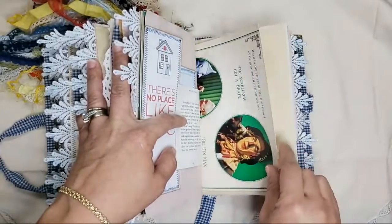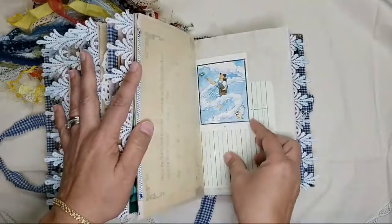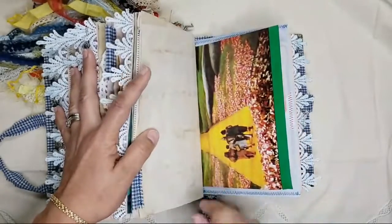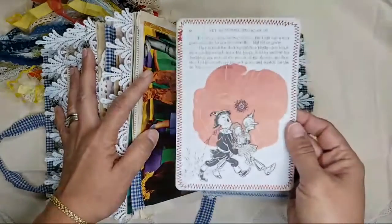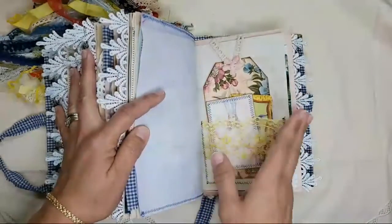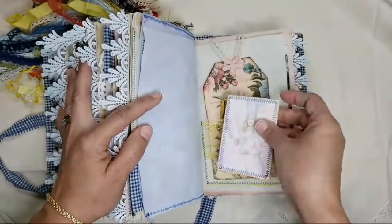He was my favorite. I don't know. Who's your favorite? I know the Scarecrow was my favorite because he was so silly. Another little fabric tab. And another vellum pocket. So I tried to stay with, like I said before, the blue, the yellow, the reds. So my stitchings were blue or red, you know.